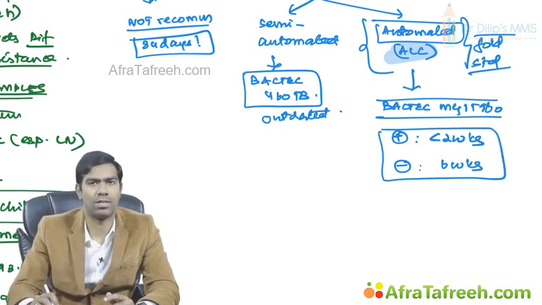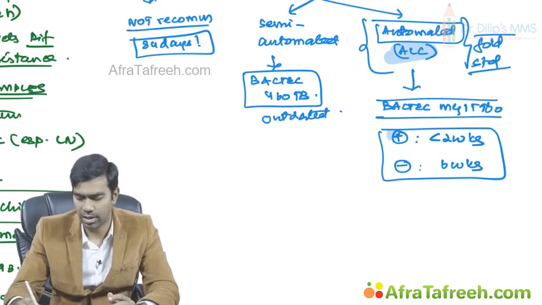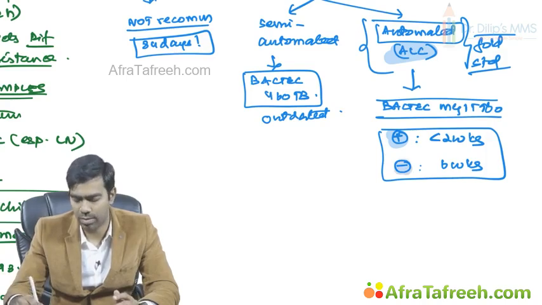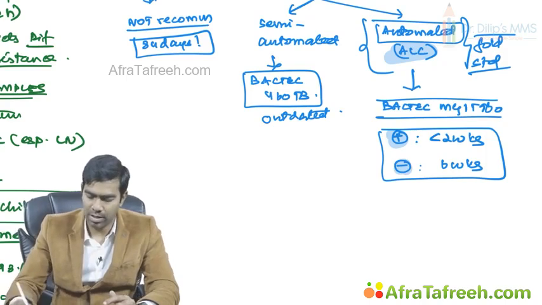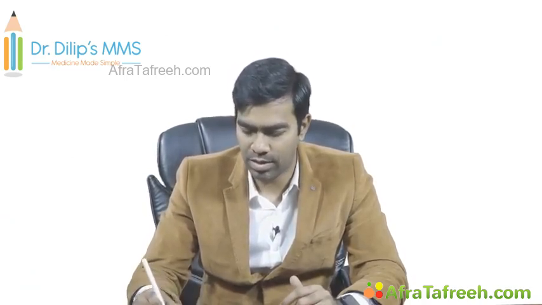The results of a positive test, if the bacterium is growing, will be available within 2 weeks. But if the bacterium is not growing, it may take up to 6 weeks to confirm the negative result. But still it is 6 weeks max, which is almost half the duration of your solid culture, 84 days. At the same time, if it's a positive test, it's extremely rapid. Within 2 weeks, you will get the growth as well as the sensitivity pattern also.